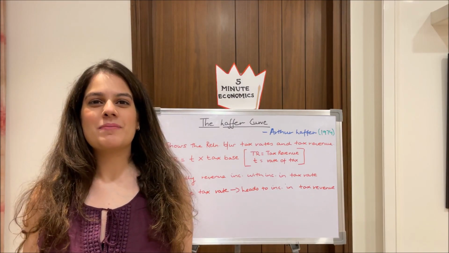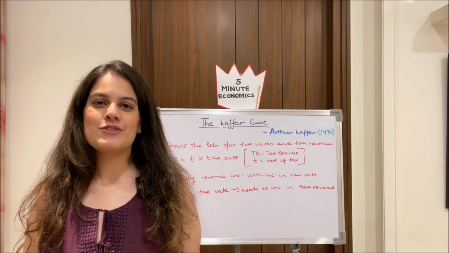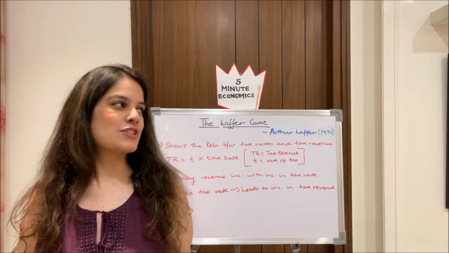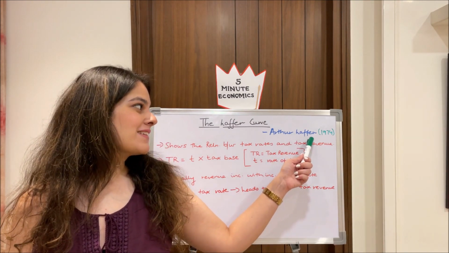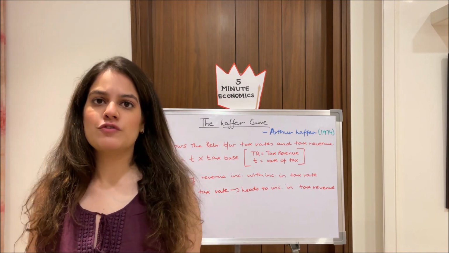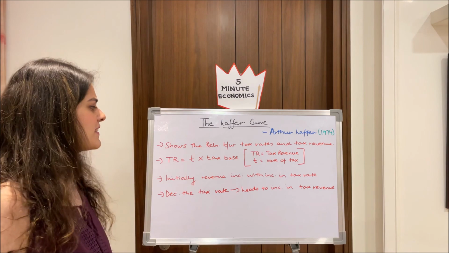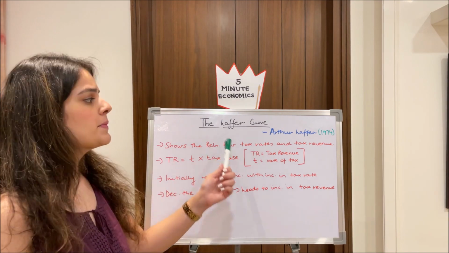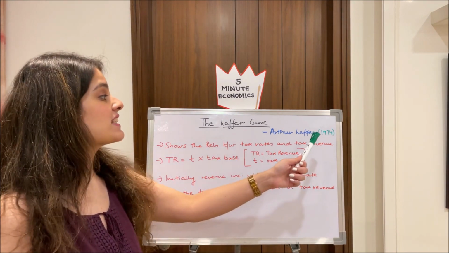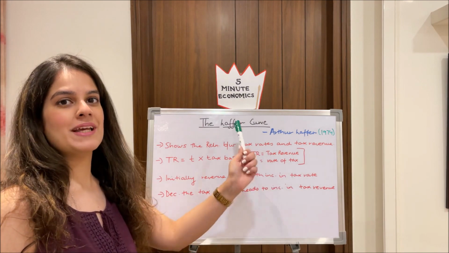So first, let me explain the concept of the Laffer curve. As the name suggests, it was discovered by Arthur Laffer in the year 1974. So what does this basically depict? It basically shows the relationship between tax rates and tax revenue. These two things have to be kept in mind.